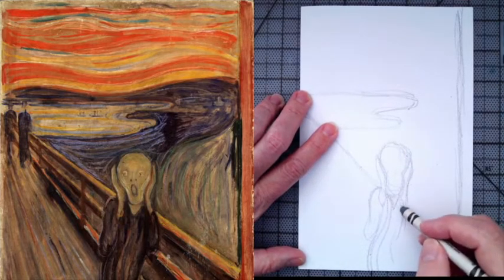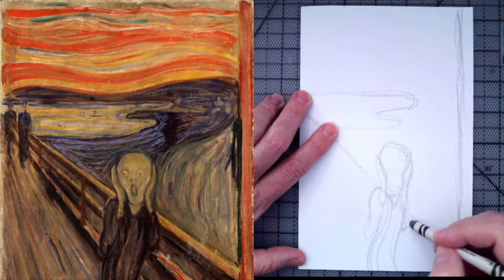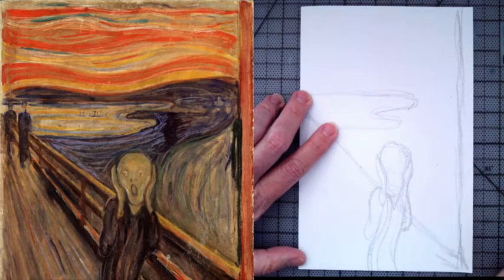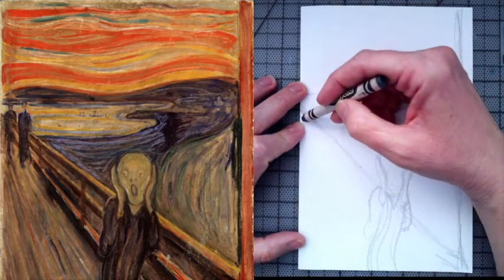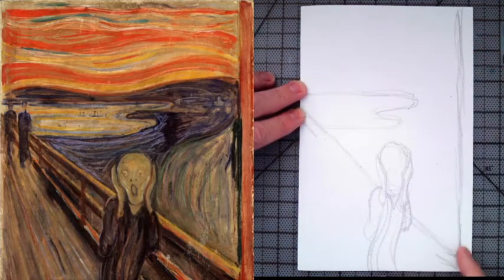Like he doesn't have any bones, like he's waving in the wind. This arm looks a little higher up and then curving up to the hand. So there's a rough in of where those points are. And then let's head back to notice the fence line.